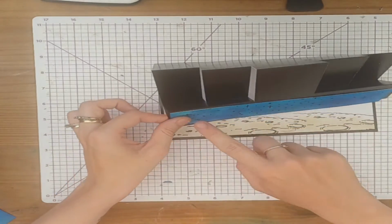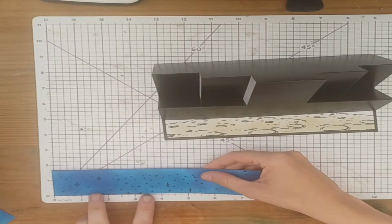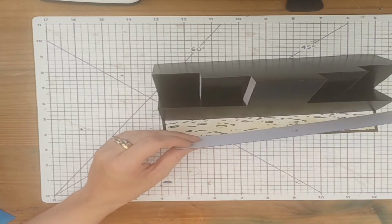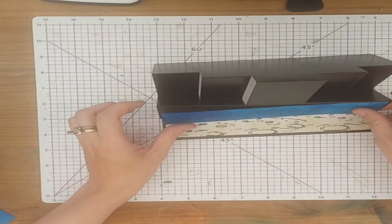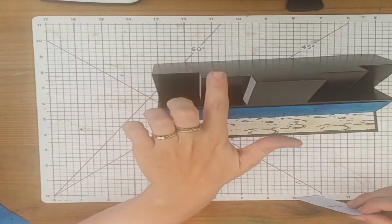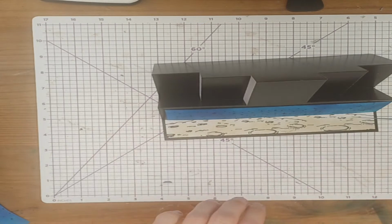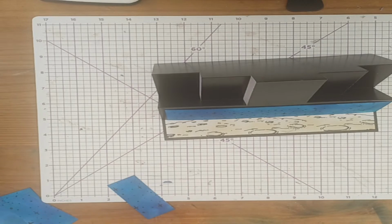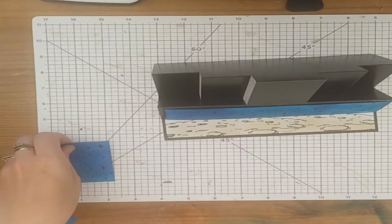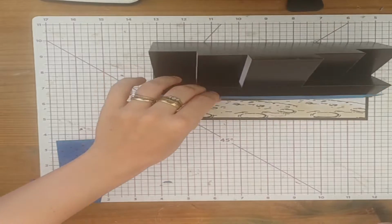So to go across here, I'm doing a full length piece just so it keeps in with the background. So this is a piece of, again, 7 3/4 by 1 3/4, and I've just marked my back because it's all the same patterns, so I just know what's going where. That's going to go on there. And then for these 4 pieces, the little side steppers, you want pieces that measure 1 1/4 by 2 3/4, and they just go on there. Now for the middle one, it is 1 3/4 again by 2 3/4, and that's just going to sit there. And I'm going to use my collall just to give me wiggle room again.